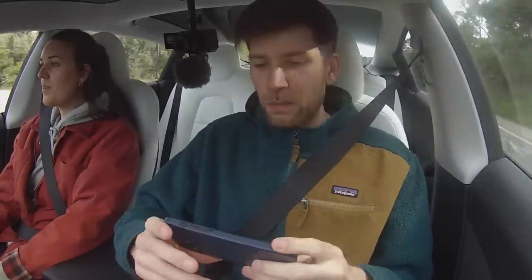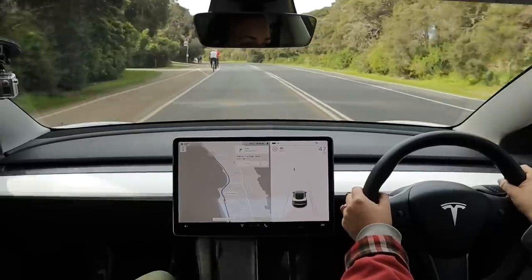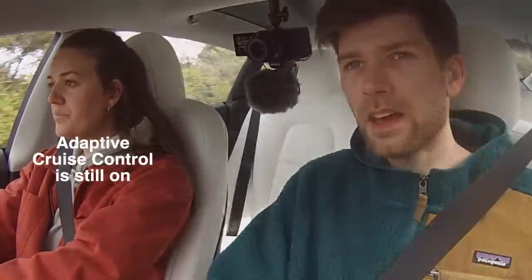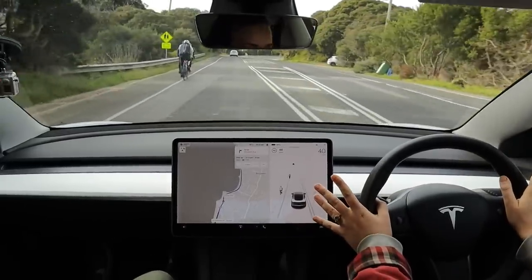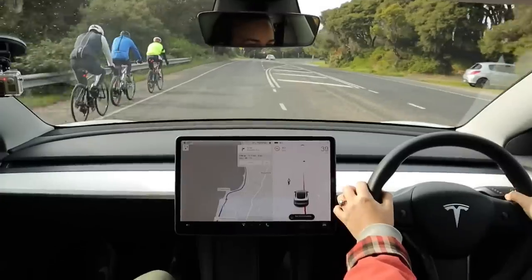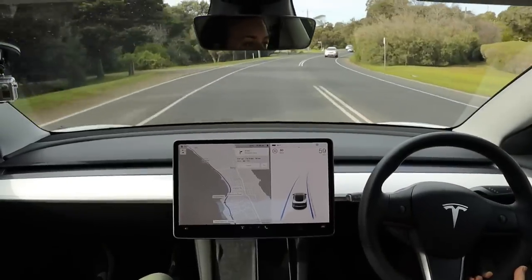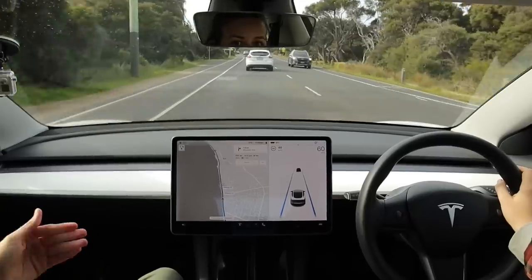As we're going past some bikes here, it's often safer to disengage autopilot in these situations. Cruise is still on, so it's automatically braking — that gives you an example of a whole pack of bikes. Autopilot does a really good job with bikes now, but if they're coming out onto the road it's going to apply the brakes pretty heavily, so we find in most cases it's better to just disengage autopilot.